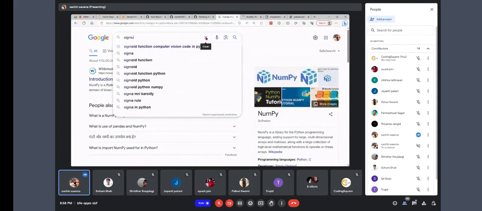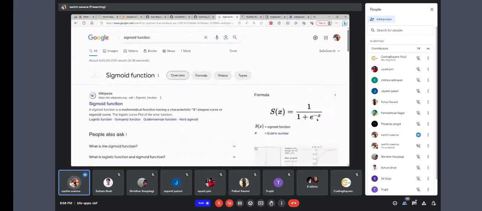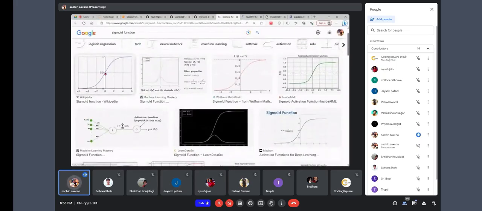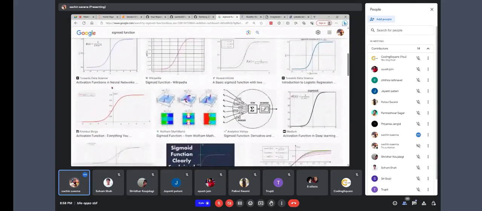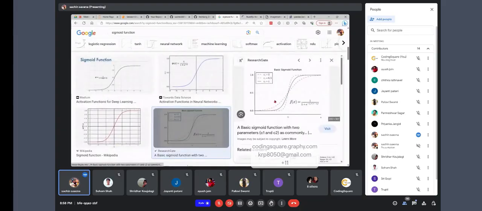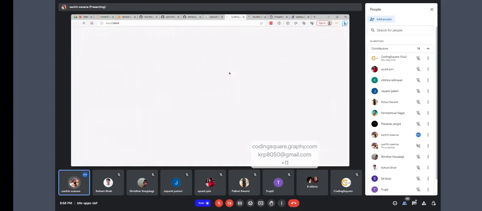Let me give the sigmoid function we will be using in neural networks. Can you see S(x) is equal to 1 upon e raised to power x, right? So suppose you want to create this graph and this calculation for neural networks and all, right? Can you see this graph below the function, right?